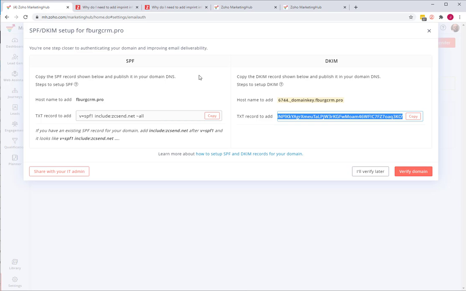And then it's going to go and check DNS saying, hey, is this the right information? Is this the right code? Because again, you don't want the person down at the end of the street to be able to send emails as you.